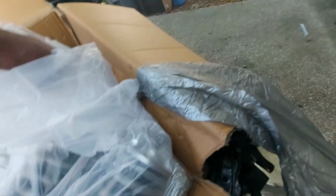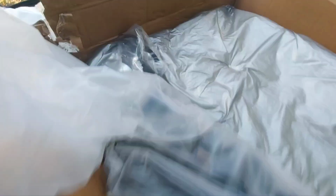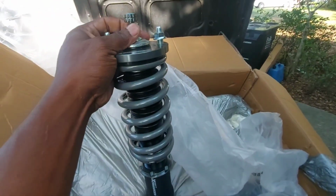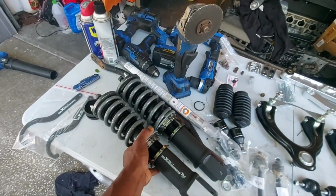Alright. So that one there is one of the rears. Yep. Alright, so this is the other rear. So I'll just go over, make sure everything's tight, make sure everything's where it should be, and then we'll have to play with the height adjustment.